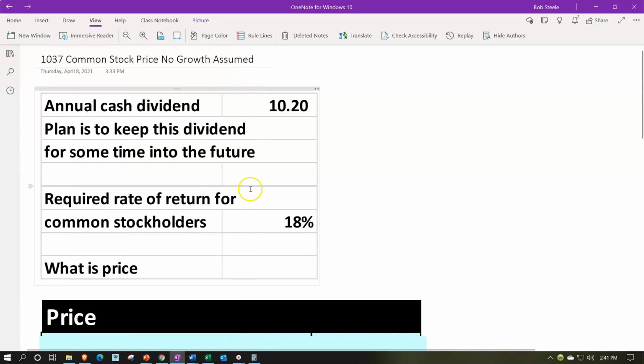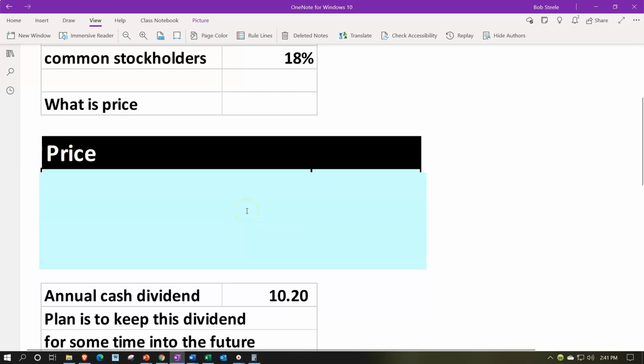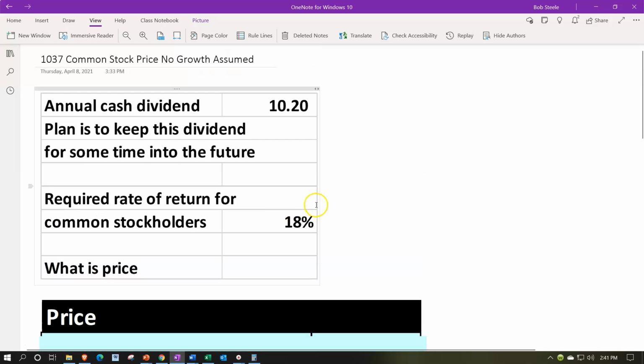Closing the tab up top, we're going to have our information that we will then go through the calculation in the blue area. So we have the annual cash dividend is going to be the $10.20. Notice now that we're talking about common stock. In prior presentations, we looked at the preferred stock. The preferred stock is a little bit easier in some ways because you're thinking about basically the return in essence being the dividend, the amount of dividend that you're going to be getting. Whereas on the common stock, you typically have a more complicated set of assumptions that you need to be assuming because you have the dividends and you also have then the valuation of the stock itself.